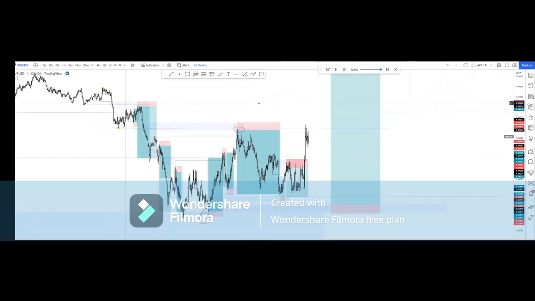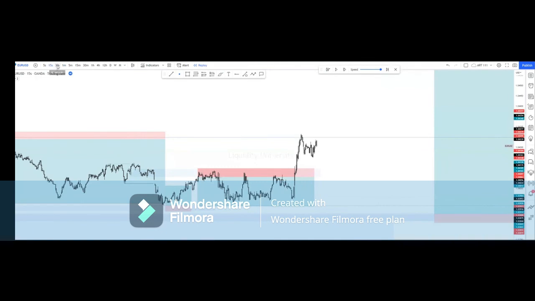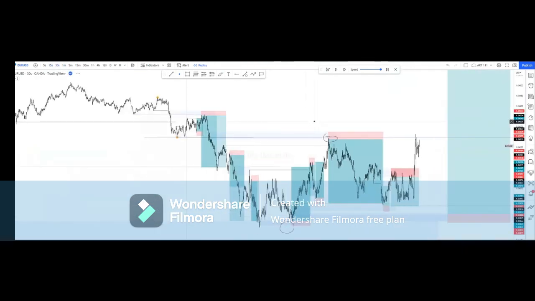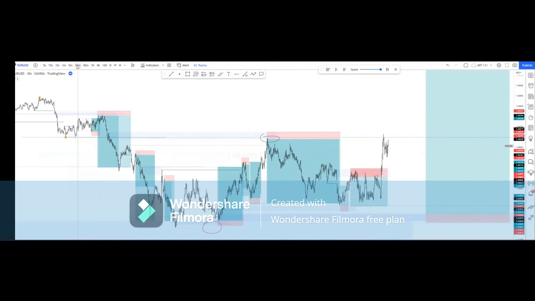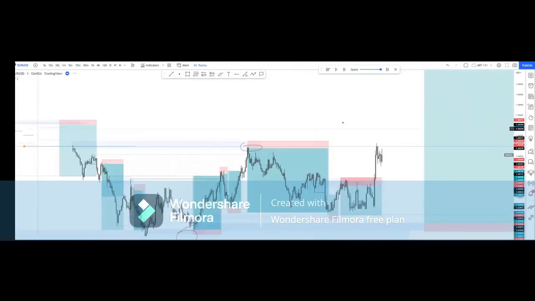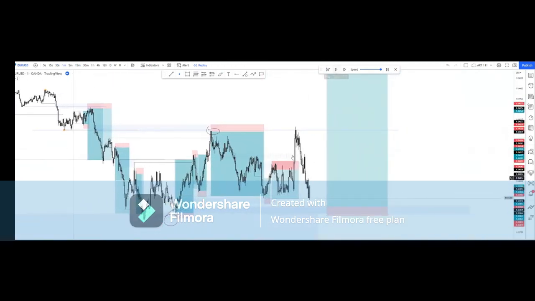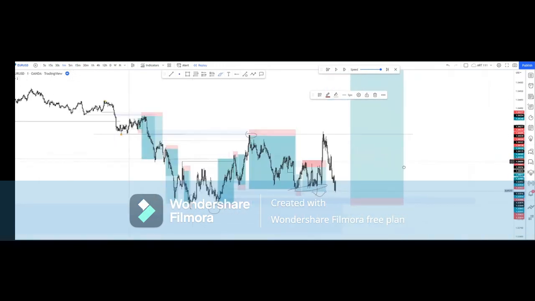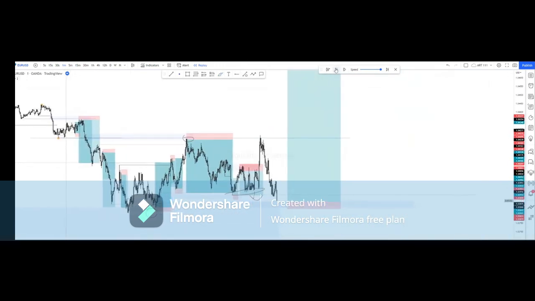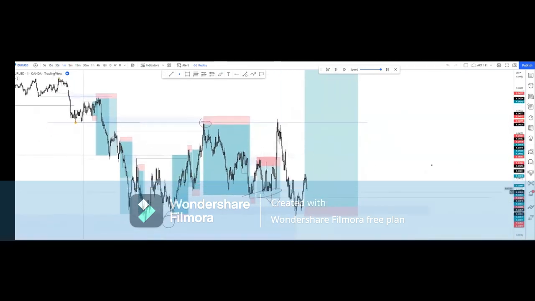Okay. So took out that high. We could look for a short, but I have no idea where this came into, to be honest. It just took the high out. All right. So there's the liquidity that I mentioned. You see that? It built it up to come into here. There's always a reason why. And we tapped in. Yeah, good.